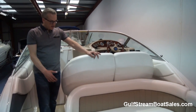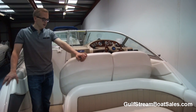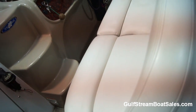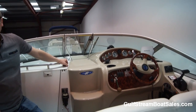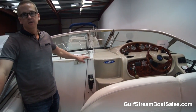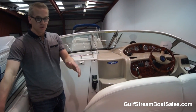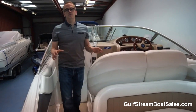The upholstery is lovely — low set seats with high backs, beautifully upholstered backrests with contrast stitching. Moving further forward, we've got a huge twin-wide helm seat — you could probably fit three people on it. It's elevated with one step up, which contributes to the exterior look of the boat and gives you a very commanding helm position with great visibility over your passengers and behind. We've also got this offset cabin access door on the port side. I really like the layout — having the walkway offset to one side means as people move around the boat you're not having to get people up off seats or disturb things.